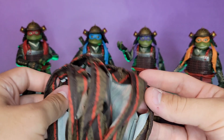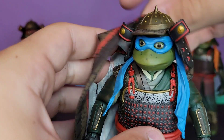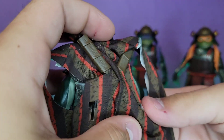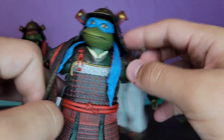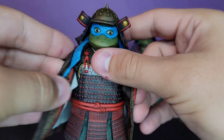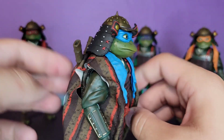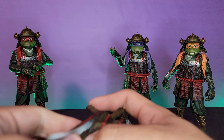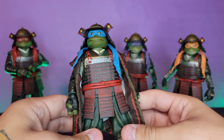You're also going to get four identical — or almost identical — robes with a nice bendy wire. Leo's is a little tricky to get on and off; it has holes cut in it so you slip it through the top and bottom of the sheaths. Honestly you don't really need to do it that way — if you can get it through the top, that's pretty much enough. You lift the head up, tuck it under, wrap it under the bandana, and boom it's on there and looks pretty good. Getting them on and off can be a little cumbersome, but I really like the way that looks.